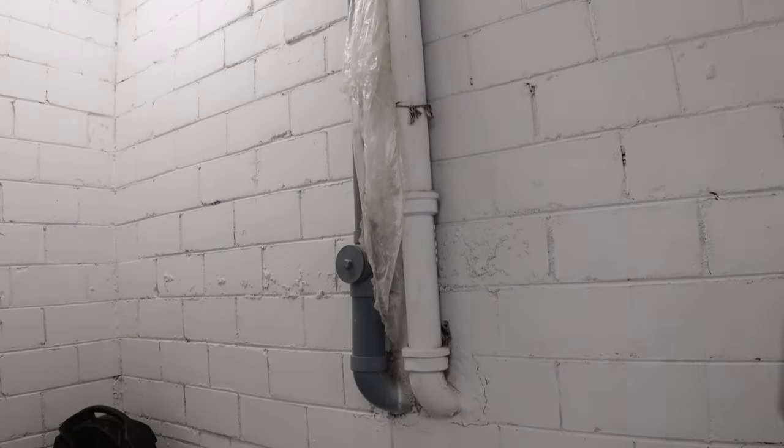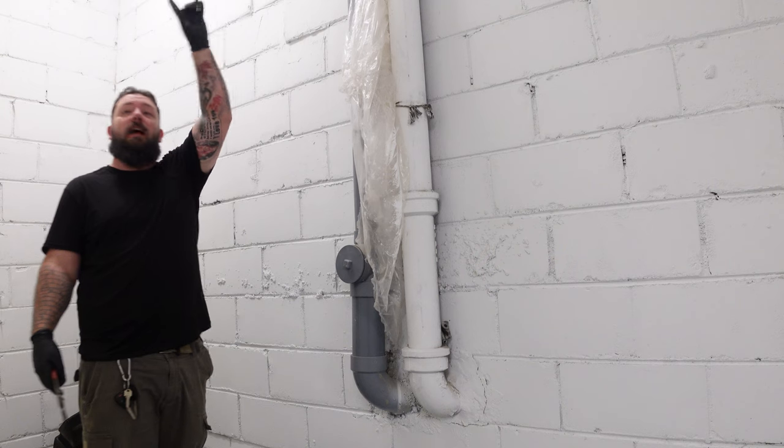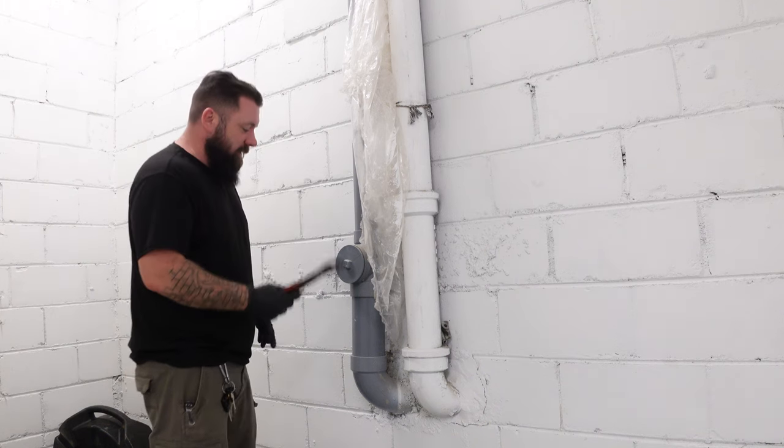So we're gonna be opening up this cleaner right here to see if the blockage is down below. If not, then we're gonna snake up. Got our Nipex pliers.